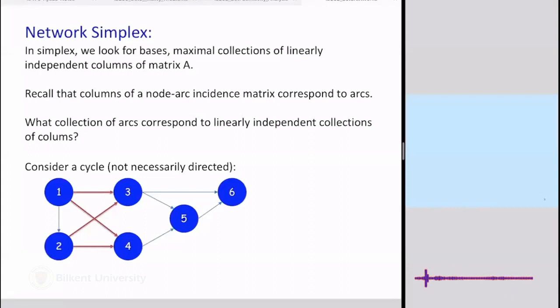All right, today's topic is network simplex, as I just mentioned. Now, it is again a simplex algorithm, but it's specified so that it works only on networks where we have this special structure, the special A matrix, the node-arc incidence matrix, and we're just sending flows from supplies to destinations with minimum total cost. That was the structure of the minimum cost network flow problem. And the network simplex algorithm is specially designed to solve that problem.